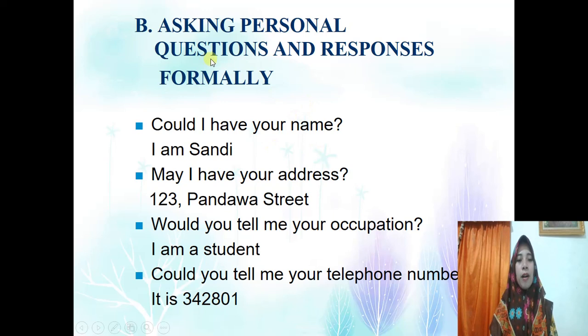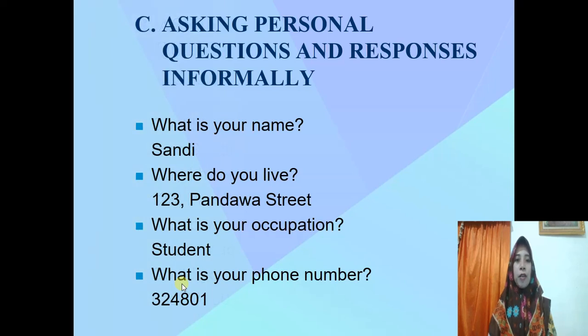For formal questions you may use the verbs could, may, and would. Yeah, could, may, and would. Okay. And then asking personal questions informally, you may use what is your name, where do you live, what is your occupation. Okay. Where do you live is an example of expressions asking personal questions informally.